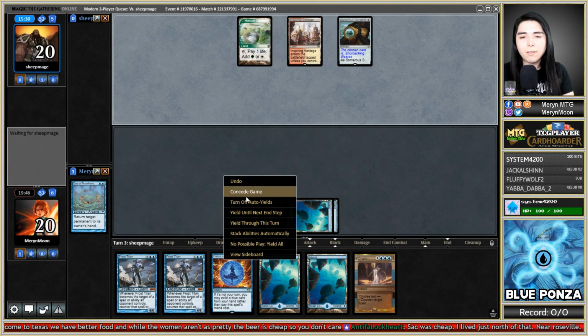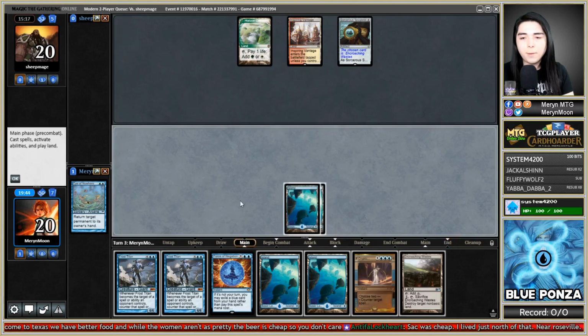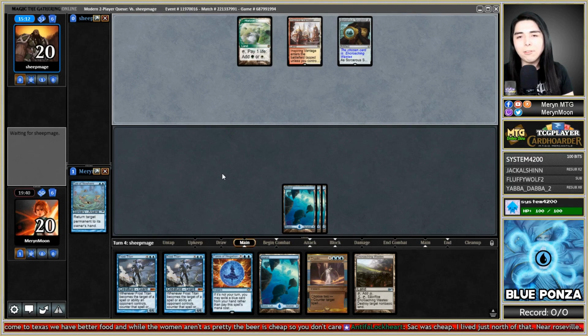Oh no, don't have 6. Don't have all out of yields. Got a hold of this Force of Negation. They draw, 2 drop to play. Force of Will, Mind Spirit Guide. Nothing. Now I get to hold a Force of Negation. Come on, land denial. Encroaching Wastes, which is useless. Alright, so they're going to be able to actually play something here. Hopefully it's something that is Force of Negation-able.